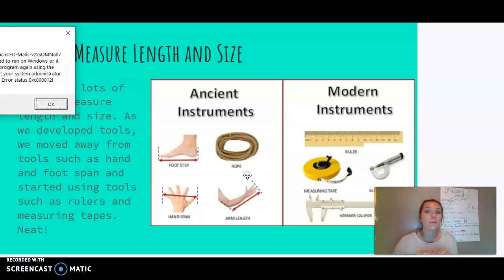Whenever your grown-ups are completing projects, they might pull out the measuring tape and make sure that they have enough wood paneling for a room or for a floor. They might be measuring the size of a room. And then there's the screw gauge and the Vernier caliper. Okay, so those are some other tools that can be used when measuring.